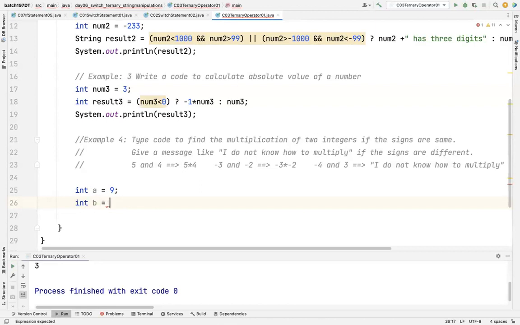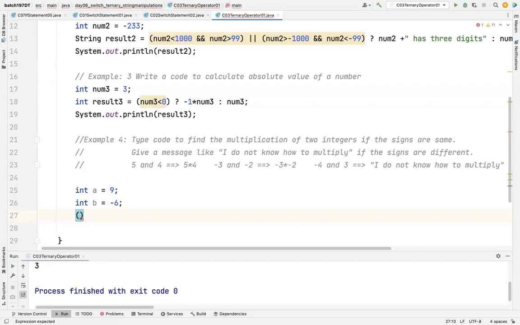Okay. And integer b is, let's say, -6. What I'm going to type, I'm going to check if... and then I'm going to check my condition first, and I will return. Let's write the return type later because there will be a conflict here. This is a part that I want to teach you. This is an important part. Please pay attention to what we are going to do now, okay? This is going to be a little bit difficult. We learned something very important.